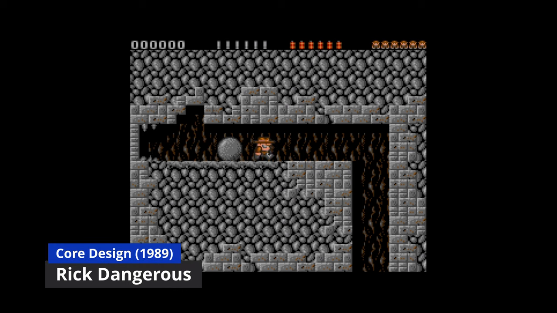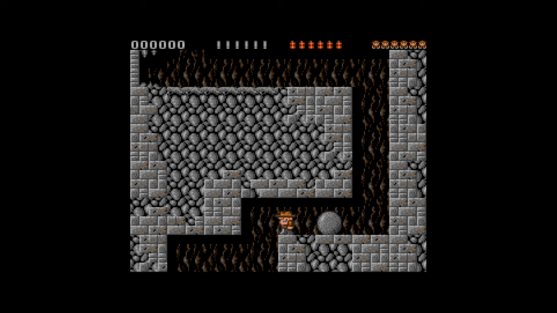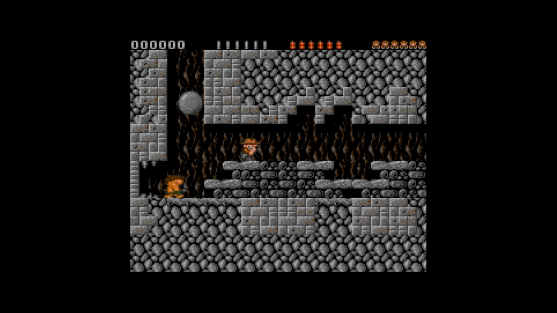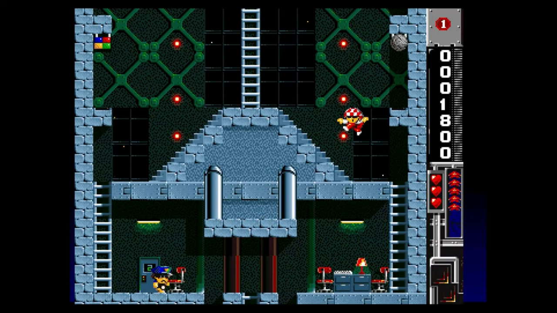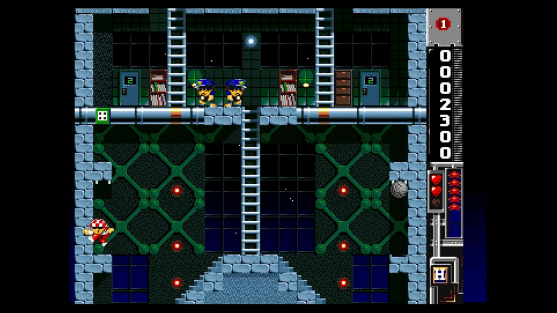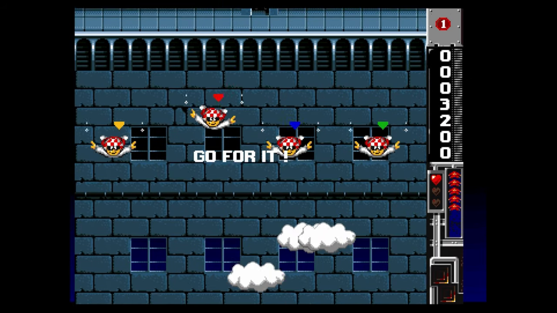Here's Rick Dangerous, working great. Base Jumpers is a fun little platformer to play with your friends. Collect letters, make words, and then jump off a building.